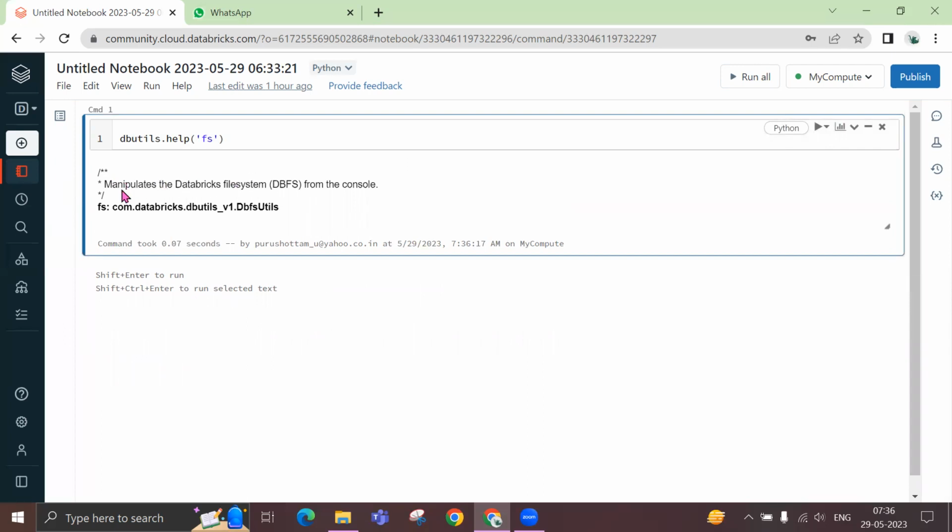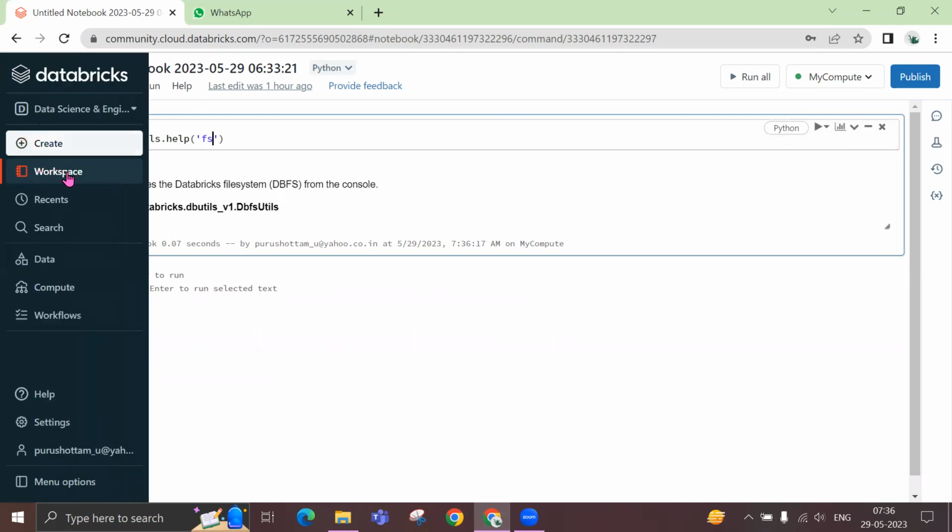So FS is basically to manipulate the Databricks file system from the console. So we discussed, for example, let me go back to that workspace.